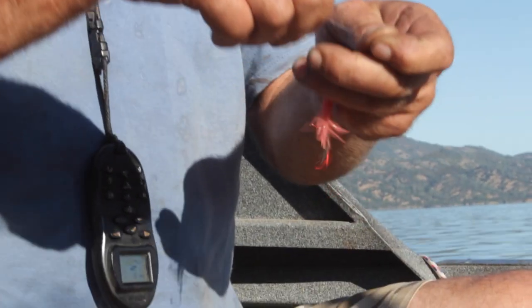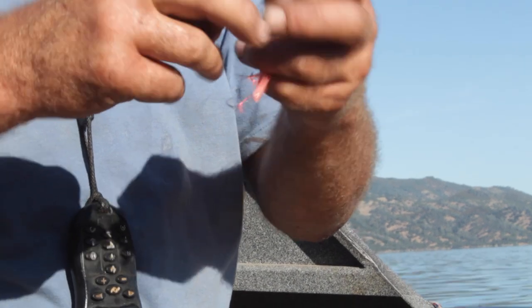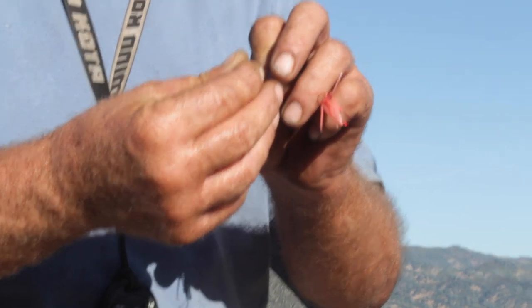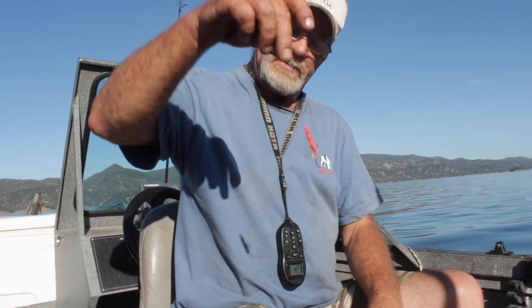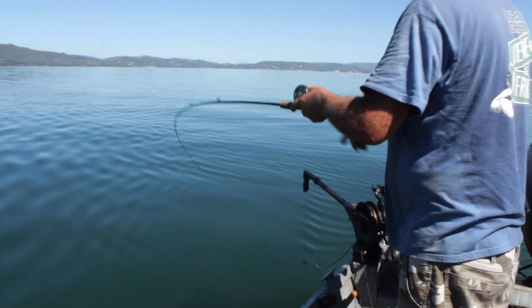For the kokanee, a lot of times it's a reaction bite, and you use really, really short leaders behind a dodger. It makes this little jig come alive, and sometimes makes them happy. We'll see what happens. One of my favorites out here, it's something simple. Put a couple pieces of white corn on it, good to go. He's peeling line. There we go.